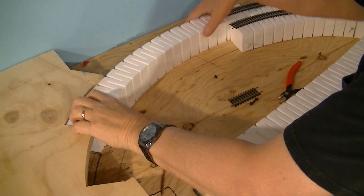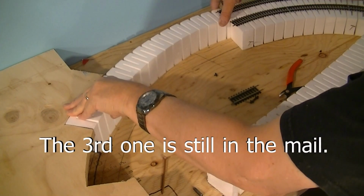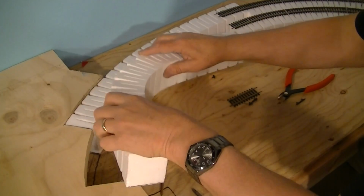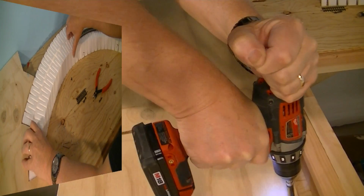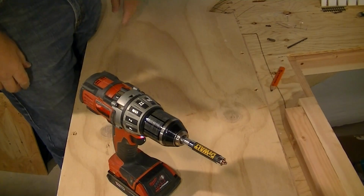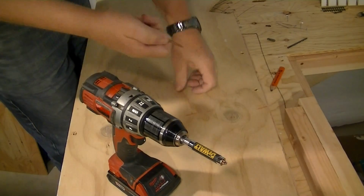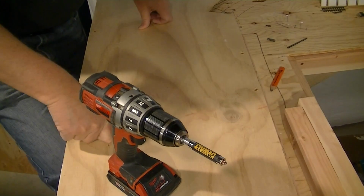I'm checking the fit of the raised portion and the cutouts for it, and I think that will work pretty good. Looks alright, looks like it's fitting up. This one's not quite as good as the other one. Well, that's the last screw that I need in the raised area that will eventually support Shell Hill Station. The new Shell Hill Station as opposed to the old Shell Hill Station.